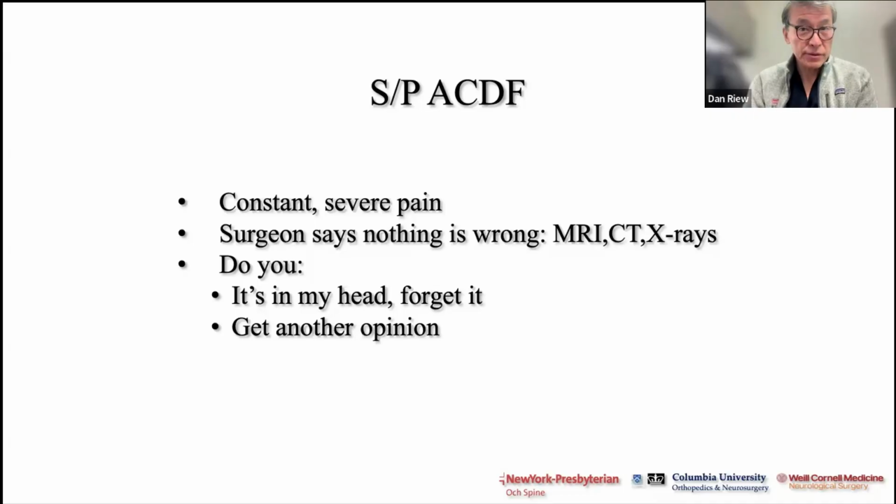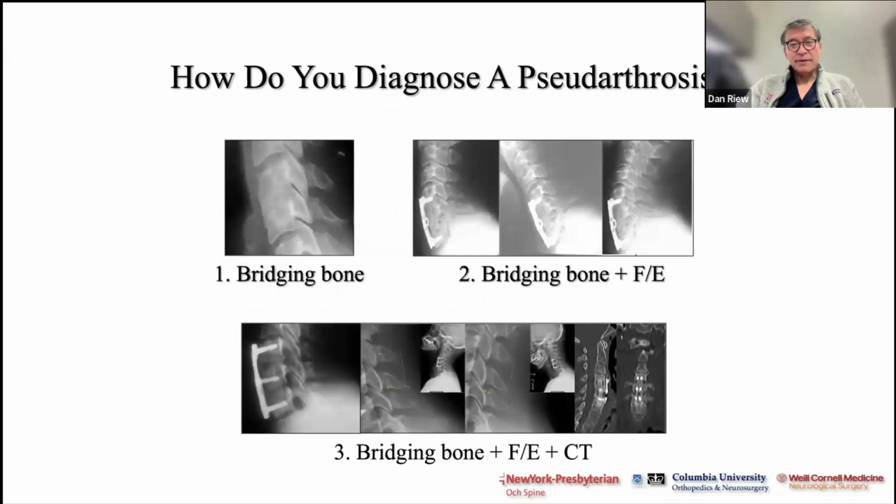What would you as a patient do? Would you say, it's in my head, the surgeon must be right, and there couldn't be anything wrong if the surgeon says there is nothing wrong, and just settle with that? Or would you say, you know what, I know there's something wrong. I'm hurting, and I really shouldn't be hurting after an operation that was supposed to fix this pain. Would you go and get another opinion? Well, 99% of us would not sit there and say, the surgeon must be right, it's in my head. We would get another opinion. Is that correct? Yeah, of course.